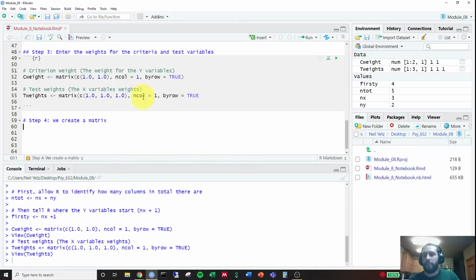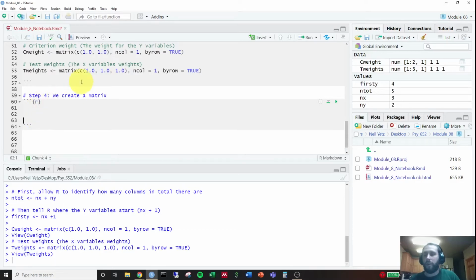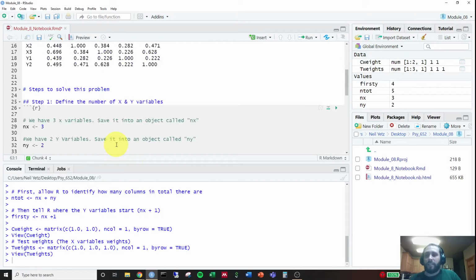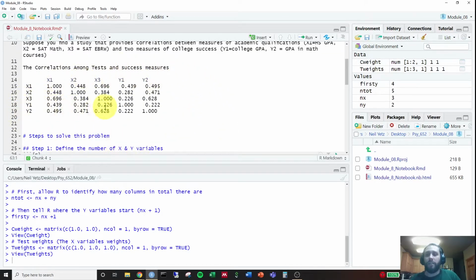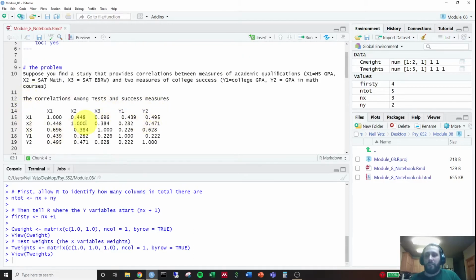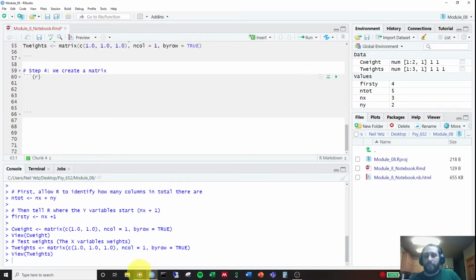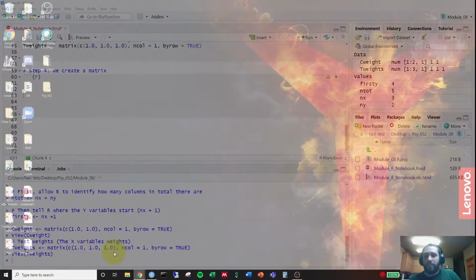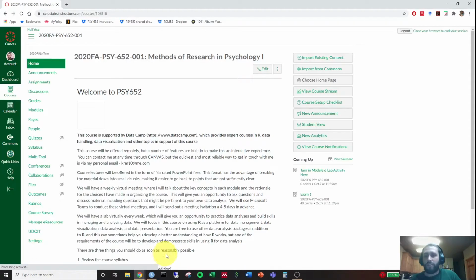So we go ahead and insert new arc chunk. Now we normally could create our own matrix, but I'm going to go ahead and just help you all out for this creating a matrix because it's going to be a big matrix. We're actually going to be creating this matrix up here, and that would be a lot of numbers to type in, right? So I went ahead and I created something on Canvas for you, so that you can just copy and paste this in.